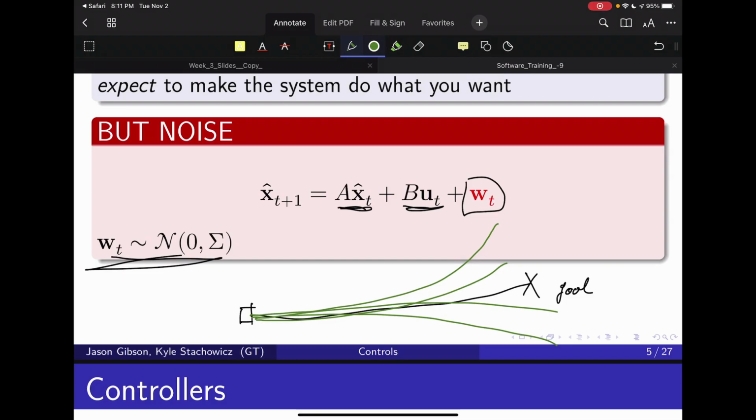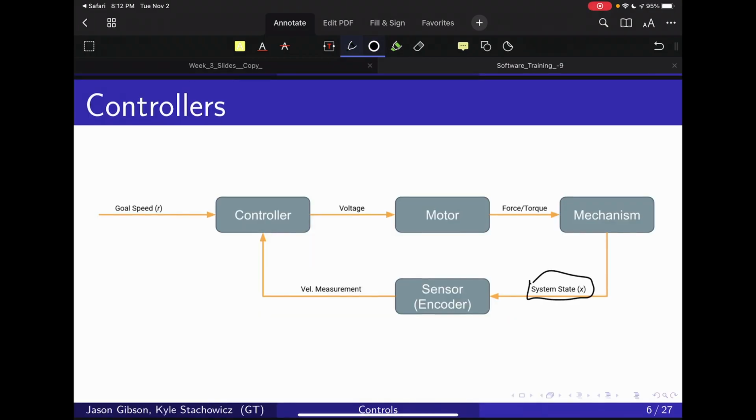So how can we handle this? How can we solve this stochastic problem? That's kind of the idea of controllers. We're going to get our state from some sensor, like here it would be an encoder for our wheel velocities, and then we're going to use this velocity measurement to change our control. What we were doing before in the open loop sense was just computing some control, and then our robot was effectively blind, and we would just drive forward, assuming that our control was right.